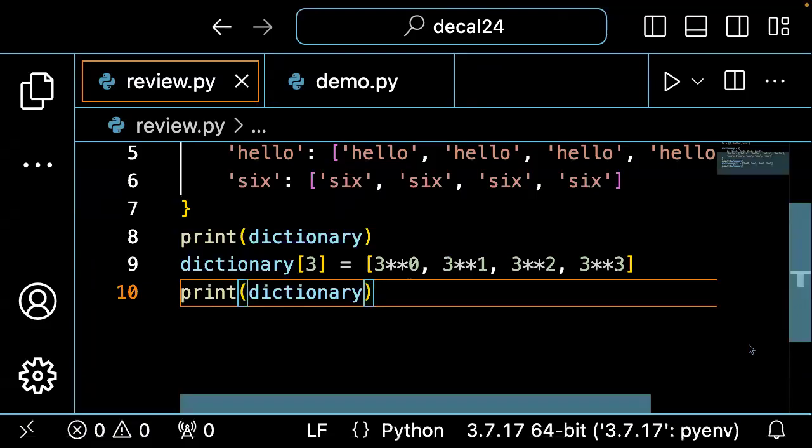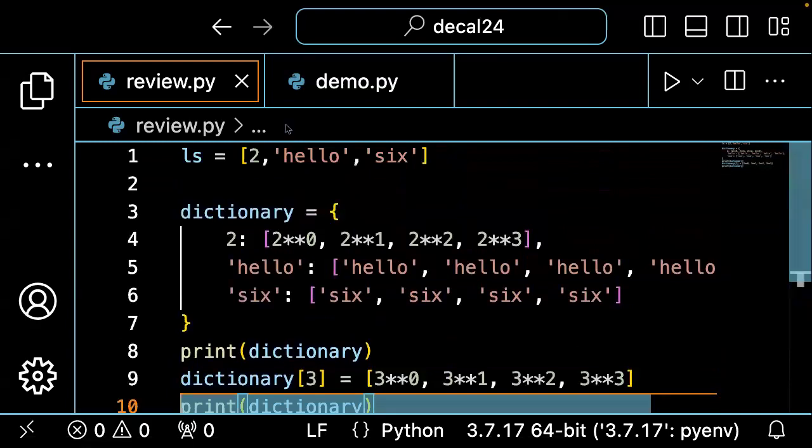This is very useful. But there's another element of this, which is creating those list values. So this is a bit of a for loop problem.